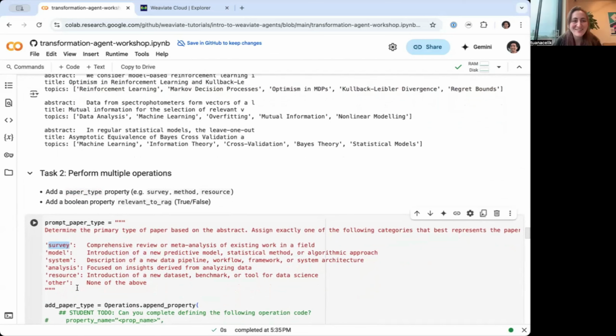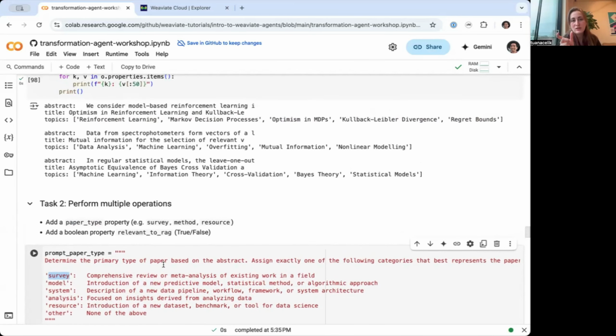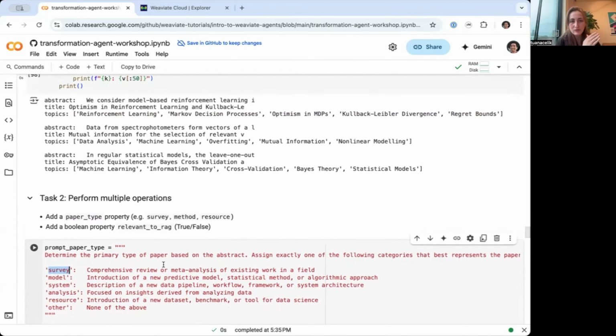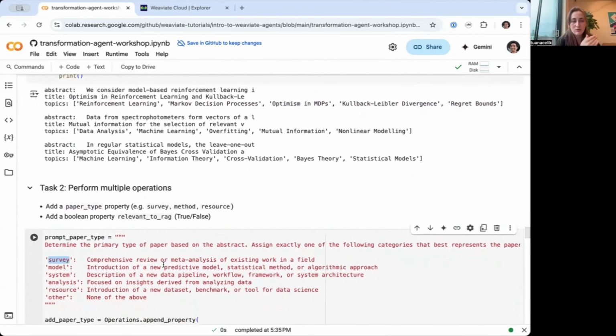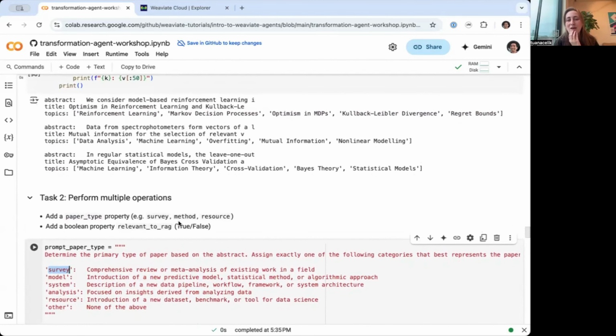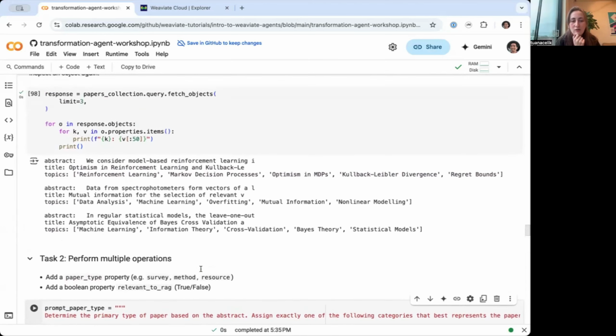Maybe I can ask it. Actually, I think maybe you've already mentioned this, but when it comes to tagging with topics, for example, is there a way that we could standardize what those tags are in the first place? An example is above you had tags that were generated that said machine learning with the M and L capital letters, and then another one that said machine learning with M and L not capital letters, which could cause some inconsistencies. How would we standardize what those tags are in the first place?